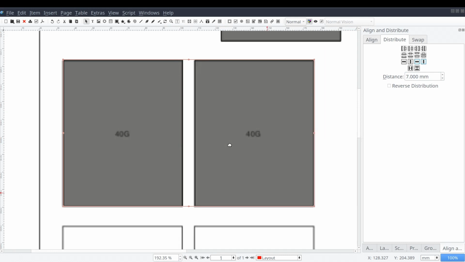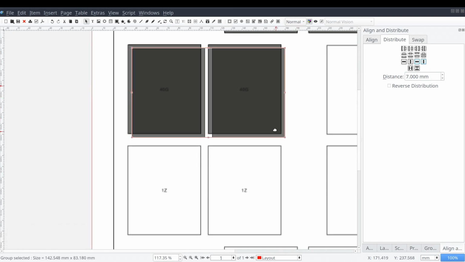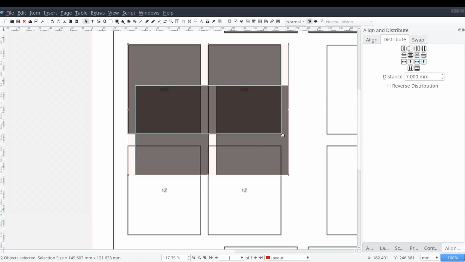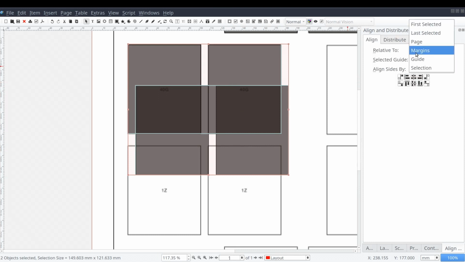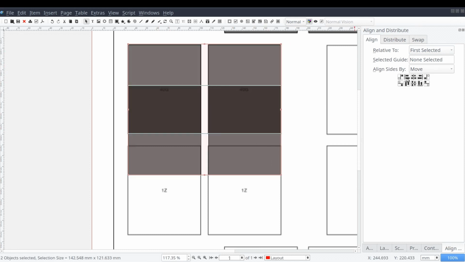Again, we'll group these frames using Ctrl and G on the keyboard and duplicate the frames by pressing Ctrl D on the keyboard. Selecting the frames from rows 2 and 3, we'll jump back in the Align tab and select Align Left Sides. And on the Distribute tab, we'll update our distance value and select Make vertical gaps between items equal to the value specified.